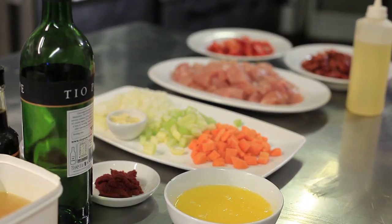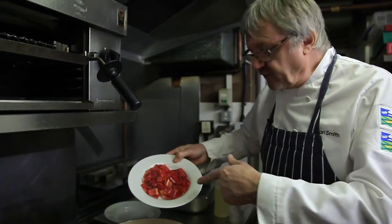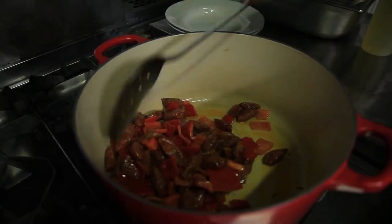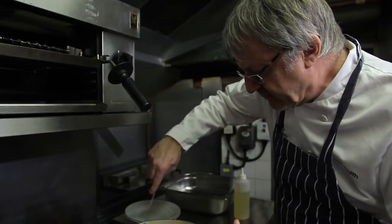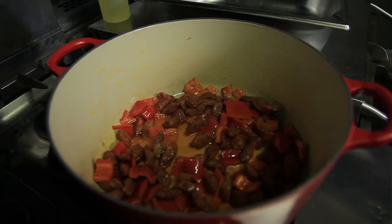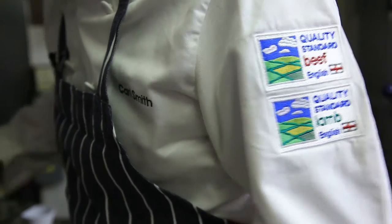Okay, I'm going to begin by putting a couple of tablespoonfuls of olive oil into this casserole pot. And when it's hot, I'm going to add the chorizo, quickly followed by the Romano pepper. What I want to do now is cook it gently for a couple of minutes so that the oil from the chorizo is released. And then when that happens, after a couple of minutes, I'm going to remove it. Okay, see how the chorizo has gone slightly crispy around the edges and the oil's been released. So I'm going to take it out of the pan now and put it into this container here.